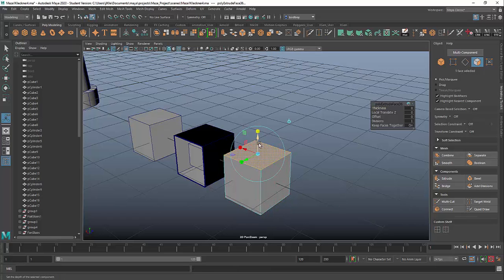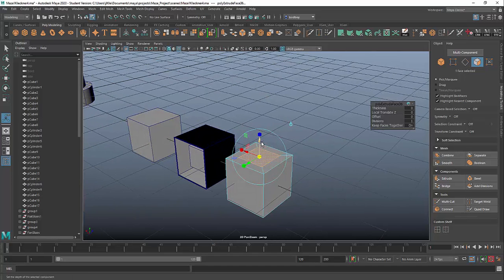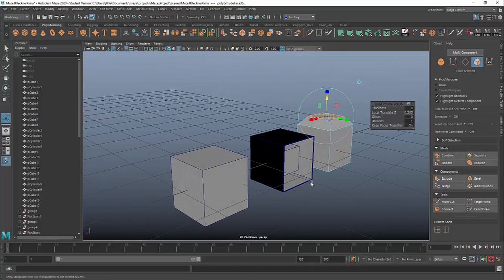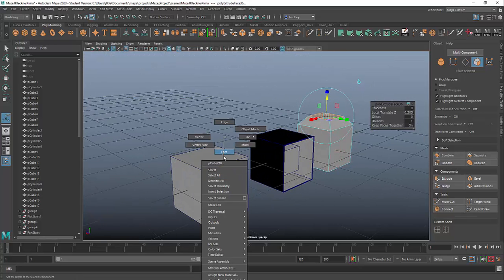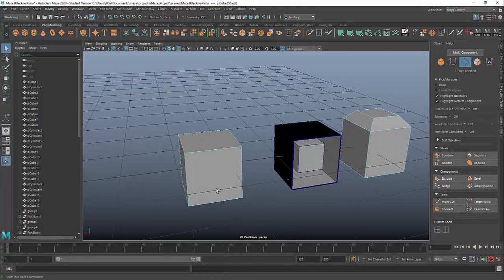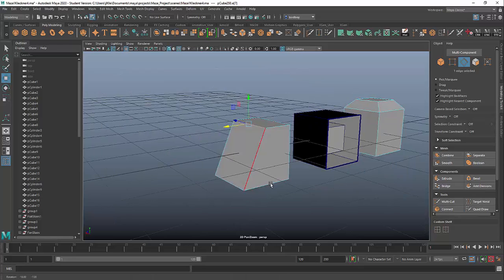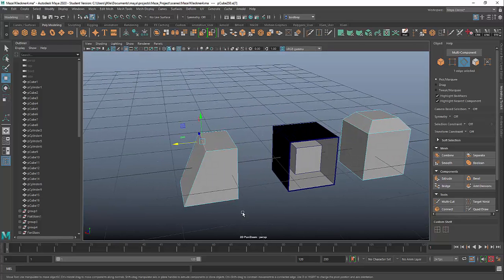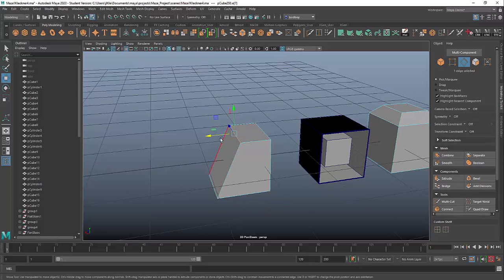Because now what I can do is scale this in on just one of these instead of working on a bunch, and then start manipulating it. So yeah, new users, that's a very common thing. Now you could select an edge and extrude that. Typically with the edge tool, what I do is manipulation like this. I'll bend in a corner if I want to taper in something from one side.